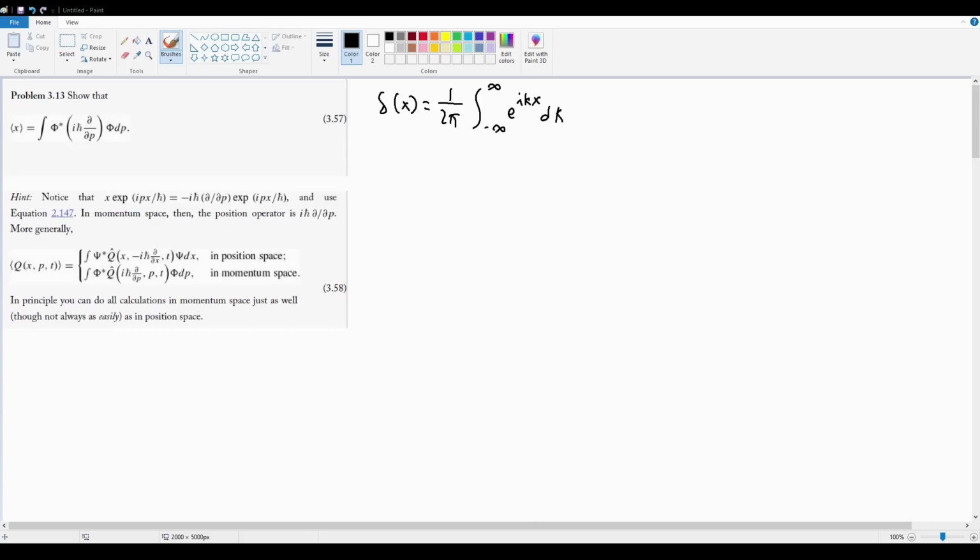Okay, 3.13, I would say, is a pretty mathematically complicated problem, and the main reason for that is because once again, you're doing that illegal maneuver of equating a Dirac delta to an infinite integral through the use of a Fourier transform. And as we said in problem 3.12, that's not strictly mathematically allowed.